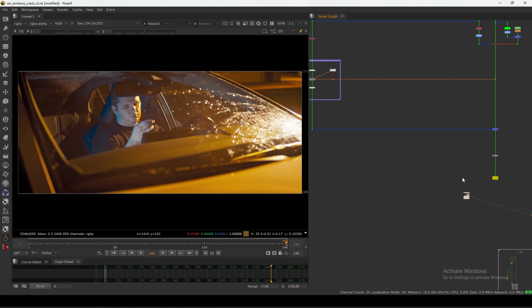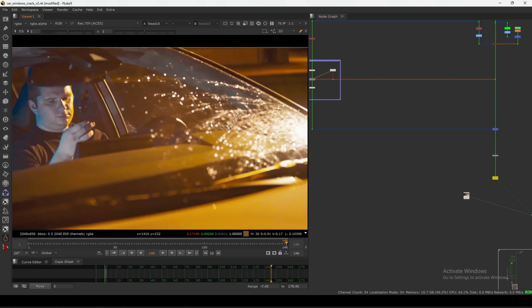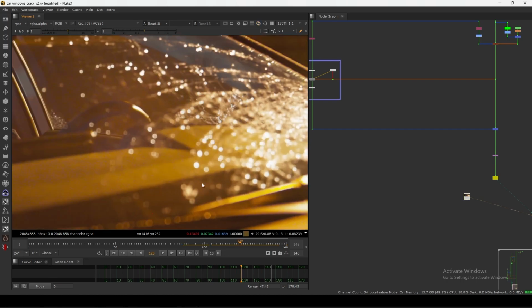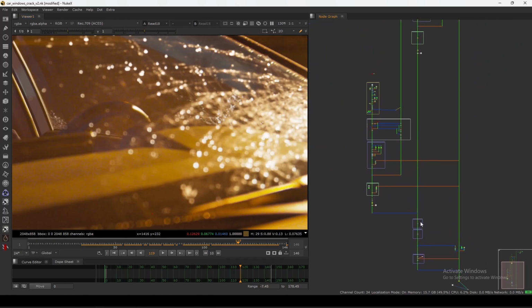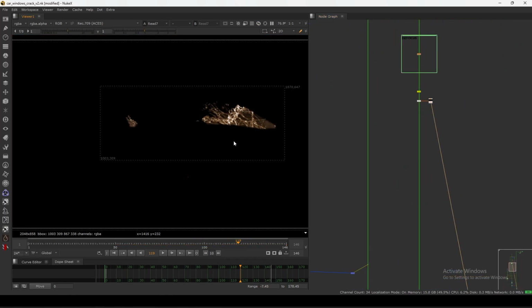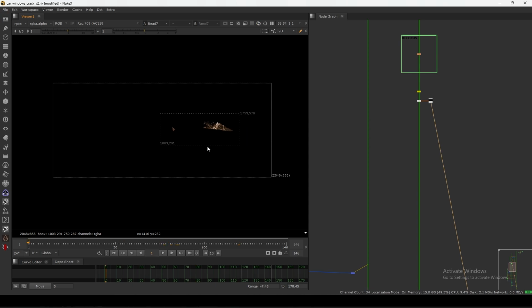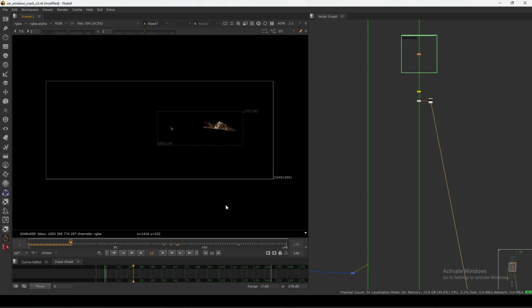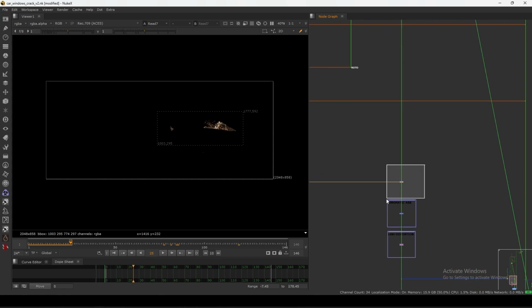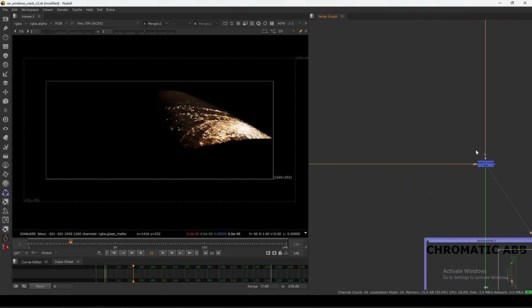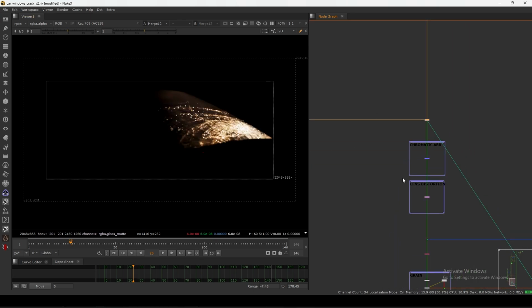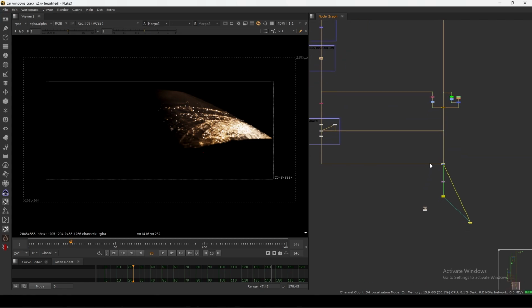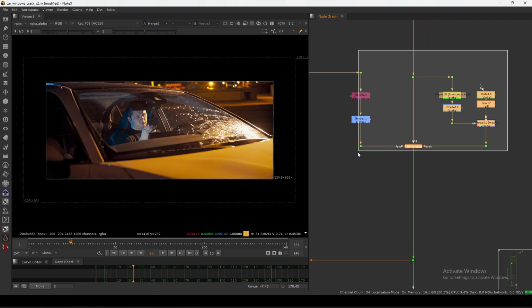If I switch to this one, so same way I added this back one. See this back side, you can see the parallax from this side to this side. So the back one is this one. Okay, so if I show you this one, so this is the back, so this is the window one, the car door, and here they are merging together on top. So, and after that everything is merging here, right? And I have a little setup here.